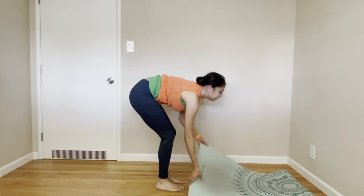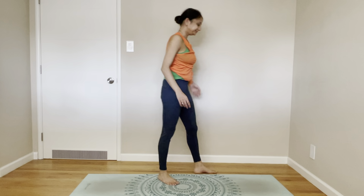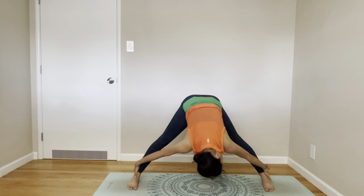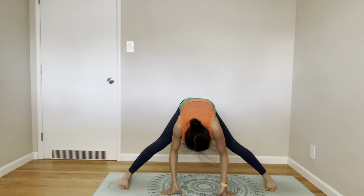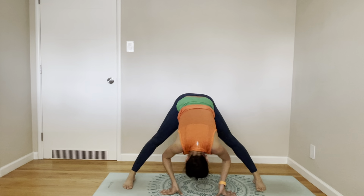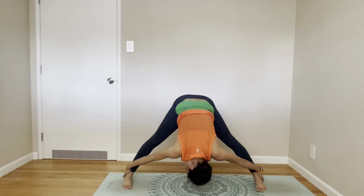Make sure we decompress our neck. How are we gonna make sure? Let's come to an open legged forward fold and let our head hang. And you know, many of you could just touch your head on the ground, and that's not what we're trying to do right now. We're just trying to put all the weight, make our head heavy, so our neck gets to decompress.